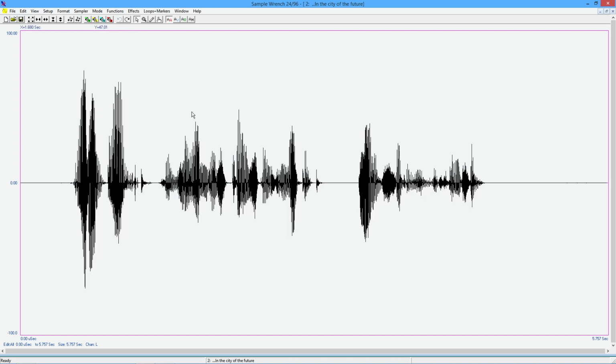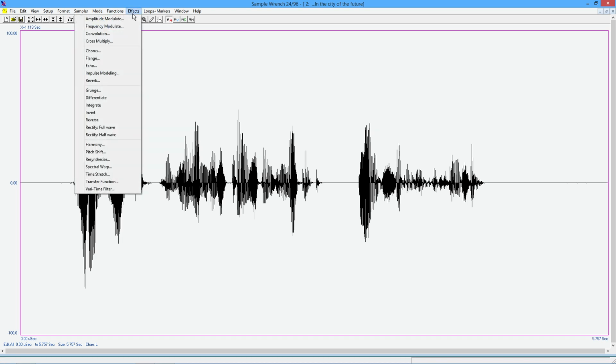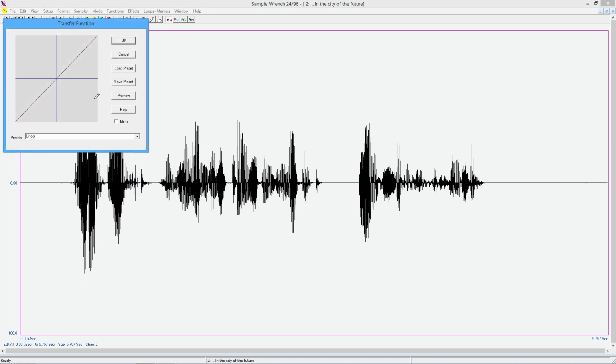Okay. Now, let's get beyond that. Let's go to the next crazy level. And that would be transfer function. So a transfer function does, this is a little graph. The horizontal is the input and the vertical is the output. So you draw with the little pen over here a shape that warps the input onto the output. So this straight line means, well, hey, whatever the input is, that's what you get for the output. This is basically like an amplifier with a gain of 1. It's the same. This doesn't change anything.